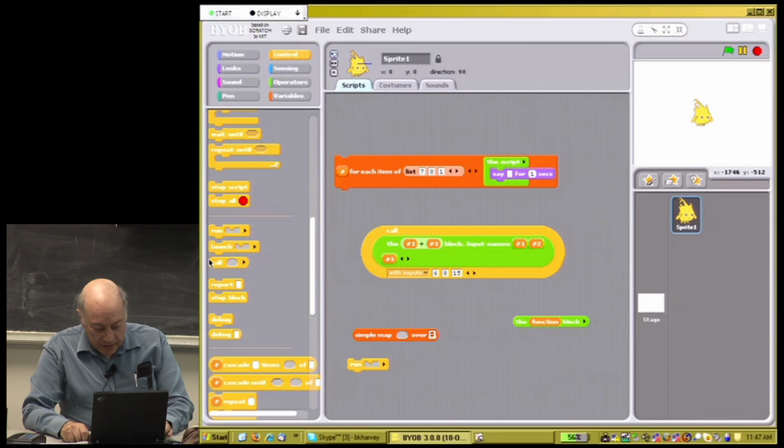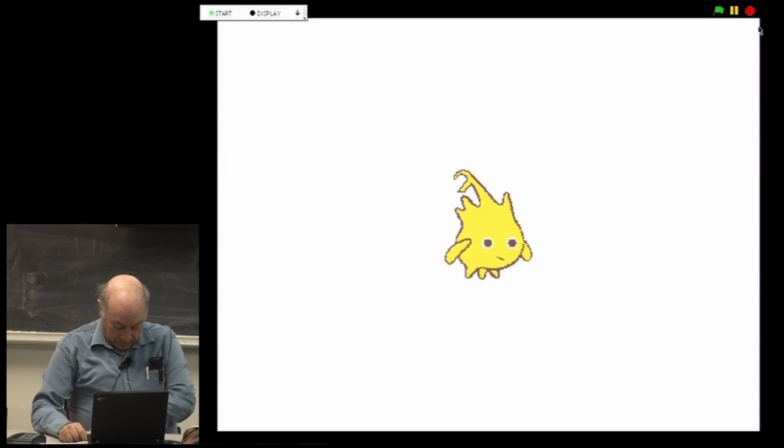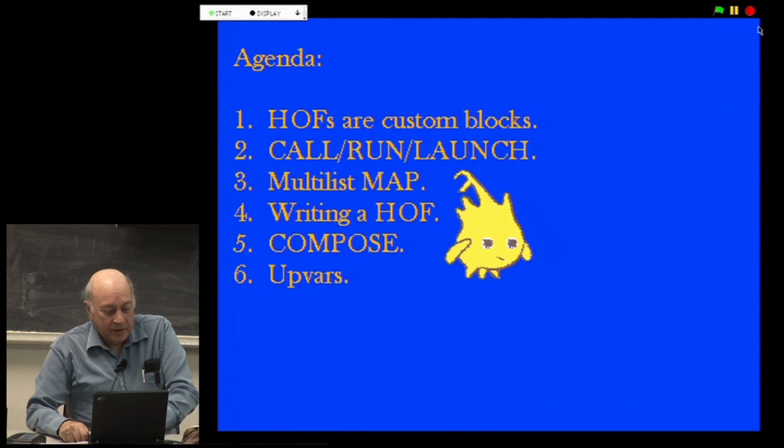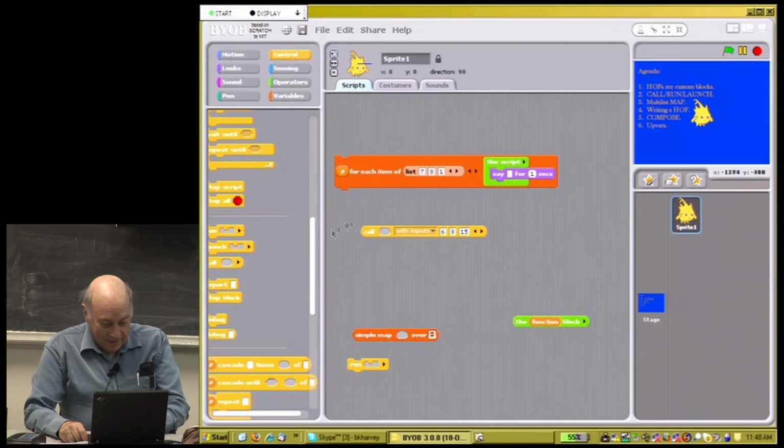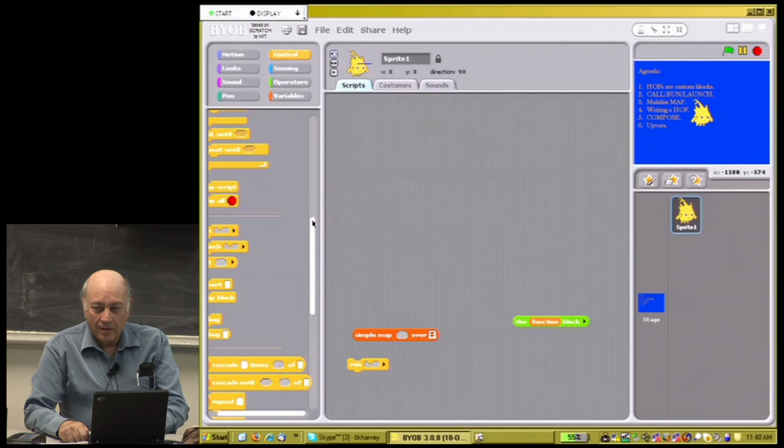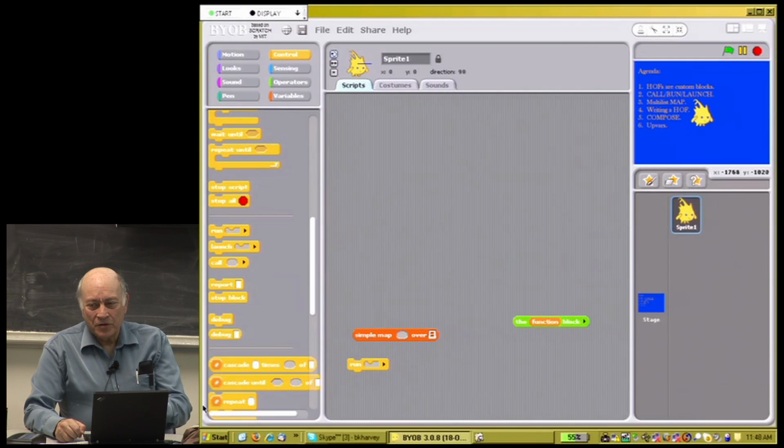Okay, how are we doing on the agenda? Multi-list map. Whoa, we're not going to make it through the agenda, but that's okay. No problem. It's better that you ask questions than not, given... Oh, plus, where the arguments are just stuff, things other than procedures. Yeah.